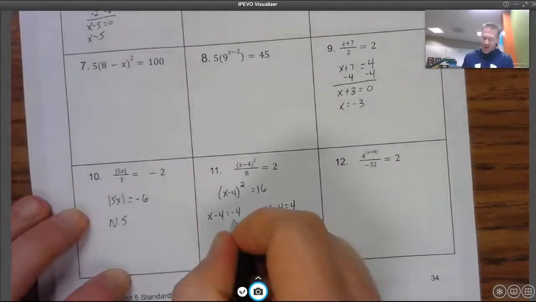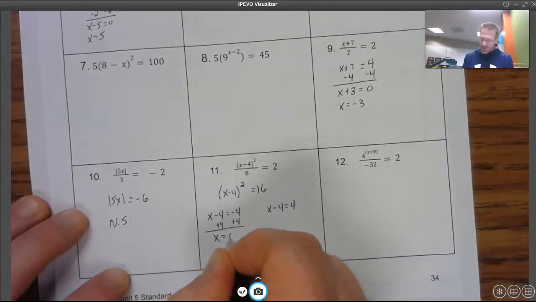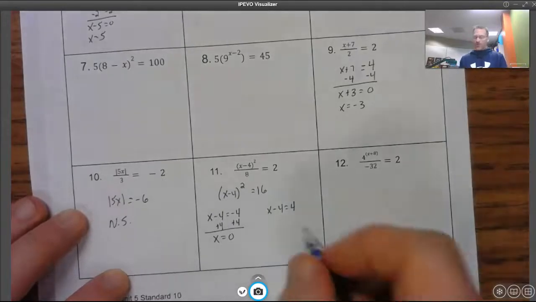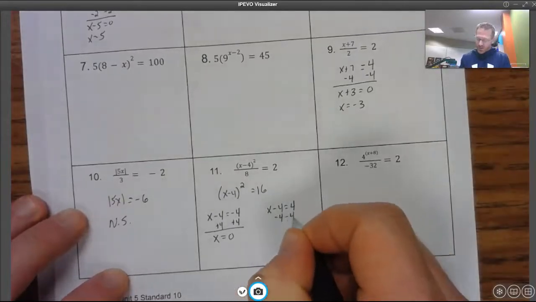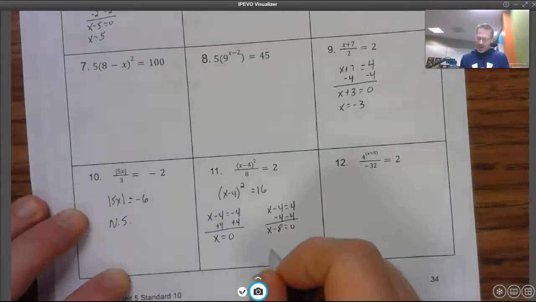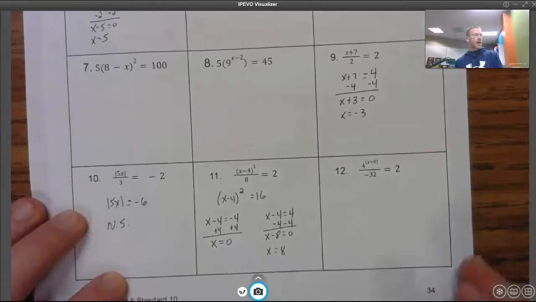Once again, you may know the math fact, but if you don't, just get it equal to 0. Well, there's my first one, x equals 0. 0 minus 4 is negative 4. Then, minus 4, minus 4: x minus 8 is equal to 0. X is equal to 8. 8 minus 4 is 4. All right, last problem here.